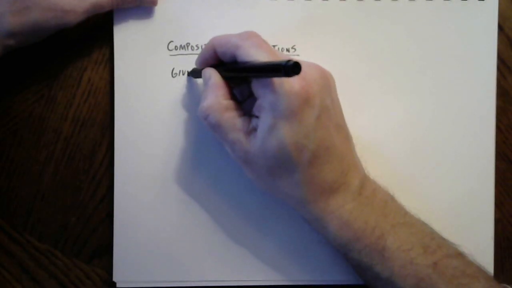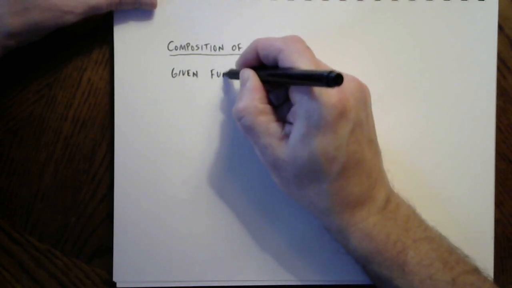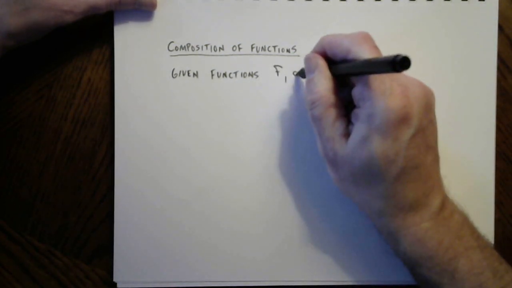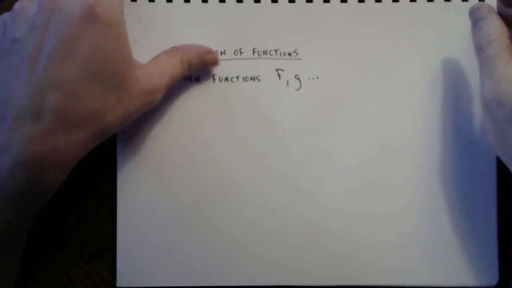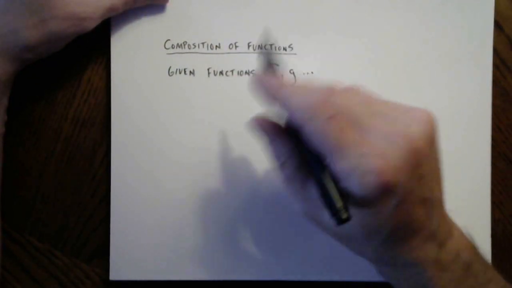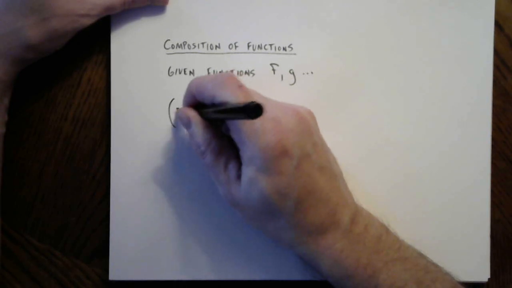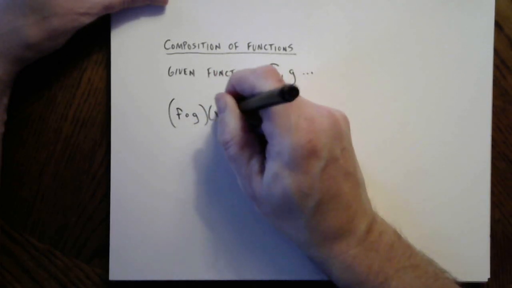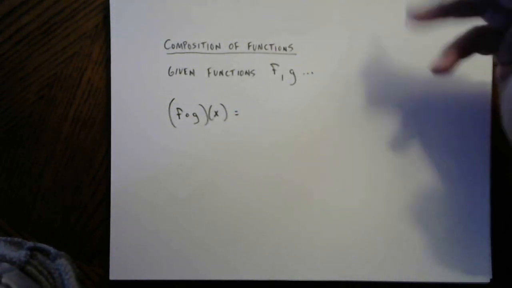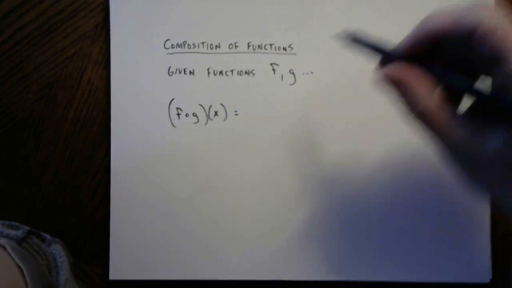Okay, so again, we'll do it with two. So given two functions, call them f and g again. And I have to make this point. The book will use two different notations. In the exercises, I believe they show it this way: f compose g of x. It's not my preferred way because it doesn't really show you anything. It looks like it says fog. But what does this mean?